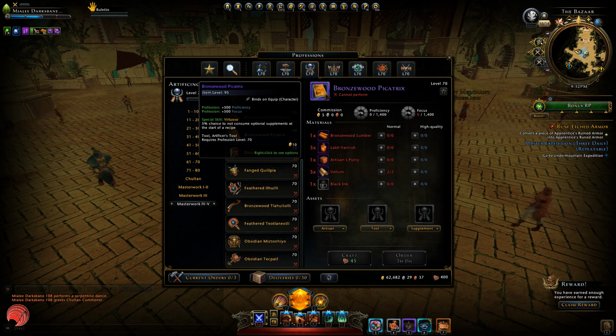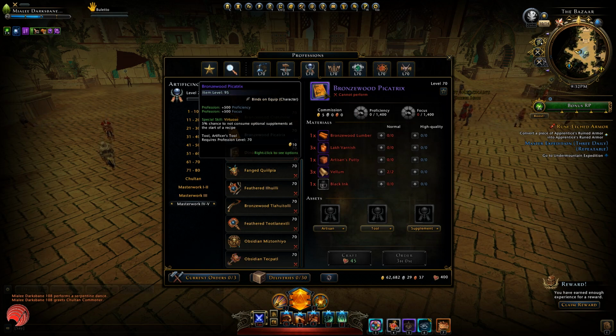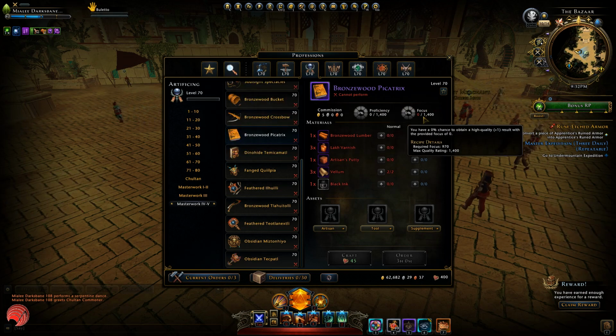So this compared to a legendary tool, which is 550, 550, and 5% recycle, the legendary tool wins. Even if you make a +1 tool of this, it's still 525, 525, and 5%. So legendary tool still wins. To put this also into context, if you look at how difficult this not so great tool is to make, it's 1400 proficiency and 1400 focus.